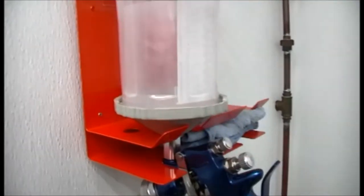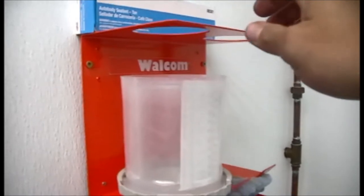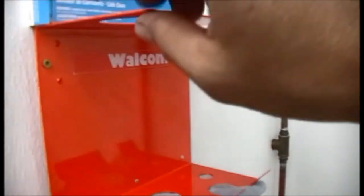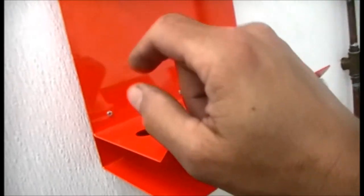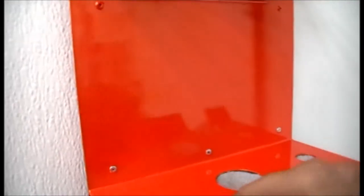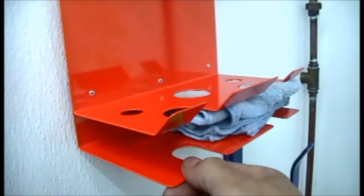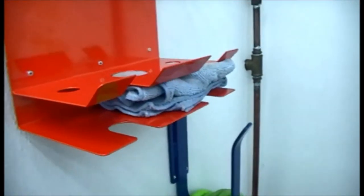A lot of these I've looked at online, they look flimsy and look cheap, but this one, I can tell you, this one is well built. I mean, it's made out of pretty heavy gauge metal. It almost looks like it's powder coated. I can just about tell that by the orange peel that's in it. It looks like it's powder coated to me. But I mean, who doesn't like bright orange? Looks like Chevy orange to me.